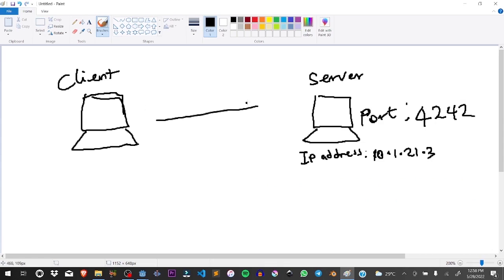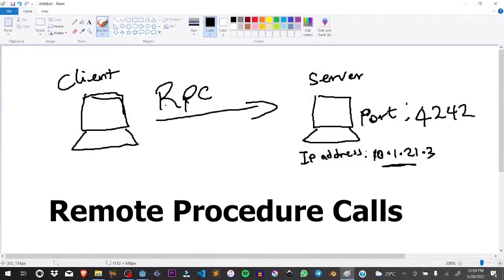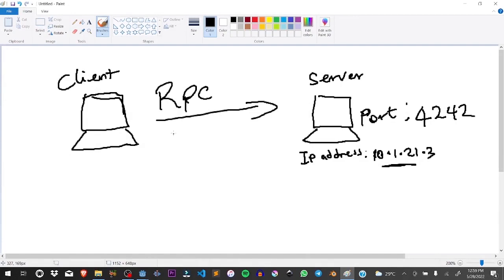So when the client successfully connects to the server with its IP address, it's going to be able to send RPC calls. So that means remote procedural calls. So now this helps talk to the server and talk to other nodes. So now some methods we're going to be using in Godot, which are rpc_id, and this is to basically send particular information to a particular client. So the ID of one is always the server.